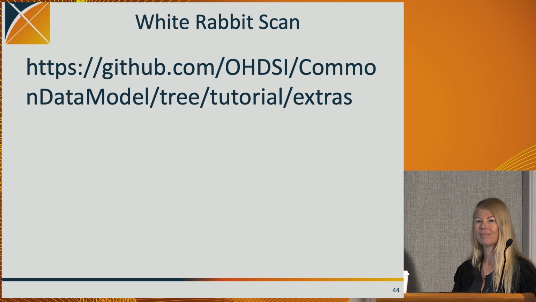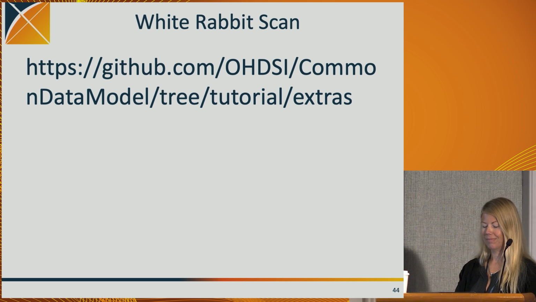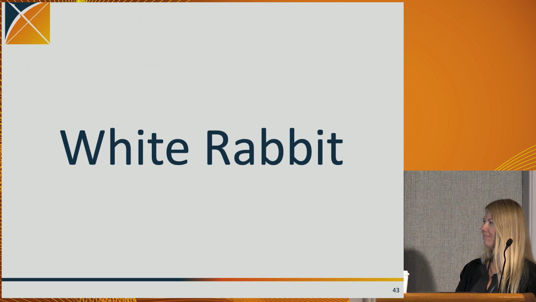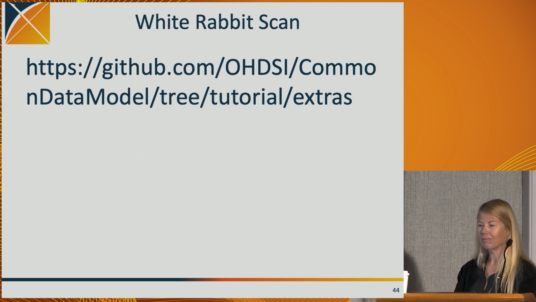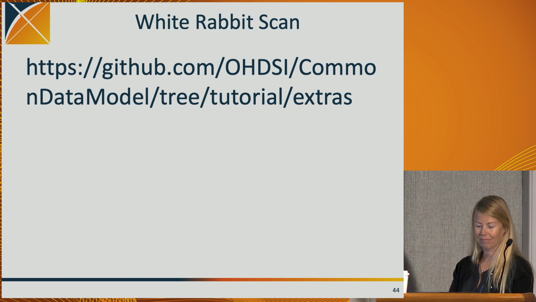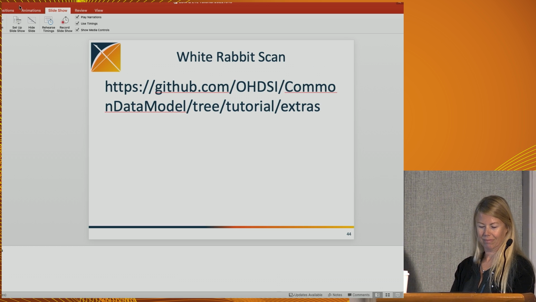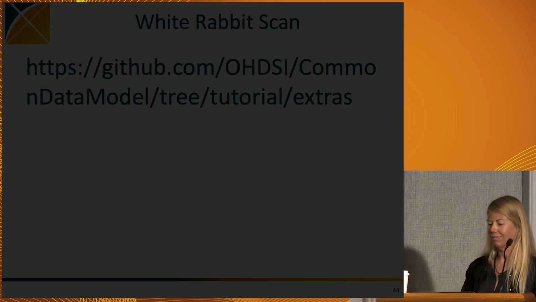You guys finding it? Yes, I'm hearing yeses. Okay. So you're not connecting? Okay. I have a question. So after we get into the GitHub, what should we do now? Then you go to the tutorial branch, so you'll see it says main. Oh yes, so it's the scan report right here, the little Excel file. Yes, you want the one that says OHDSI sample scan report. I kind of just hijacked my GitHub for a little bit.